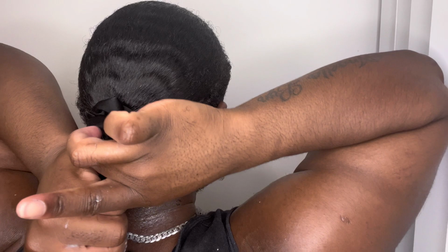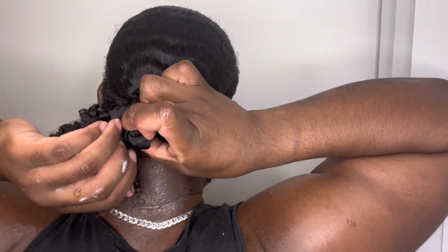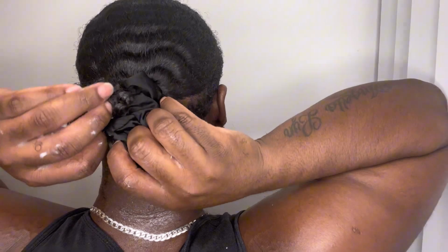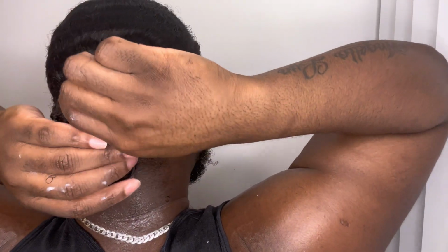So yeah, I'm going to be just putting my hair into a bun with a silk scrunchie. Scrunchies are a lot better. They don't really shape your hair too much. They're a lot safer to use as well. And as you can see, I'm just going to be putting it into that bun, and then I'm pretty much done with the style, but there's some finishing touches that you're going to be seeing soon. So yeah, I prefer using a silk scrunchie over a regular hairband any day.